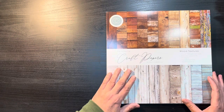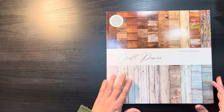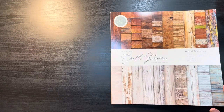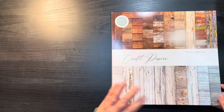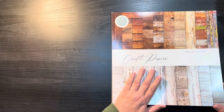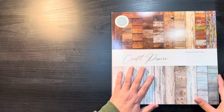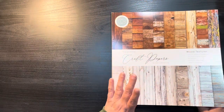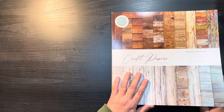This is one that Janet had shown on her channel. I'm a sucker for wood grain and floral, and I'd be happy forever. In fact, that's probably a lot of what I got today. So I just thought I'd share this. Now, when Janet with RTS showed it, I want to say it was loose paper in the plastic like you get in a collection kit, and now it's actually in paper pad form. So not sure if they changed it up or what the deal was.